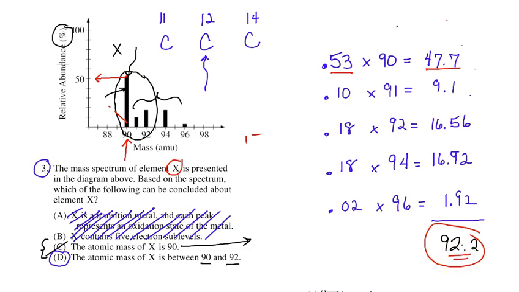So they could, at some point, ask you to do a weighted mass problem, and that's what this is. We did this in Regents chemistry or in other chemistry courses. Again, all I did was read the percentages, take that percentage of that exact isotope, and add them together, and I call it a weighted average problem.